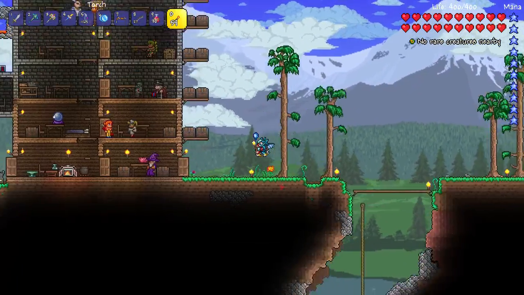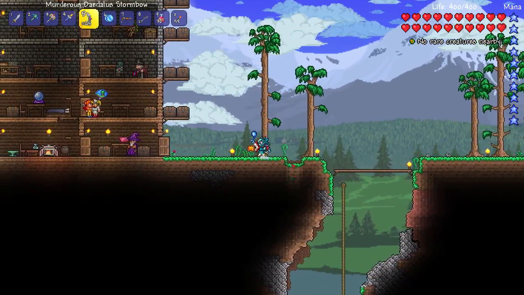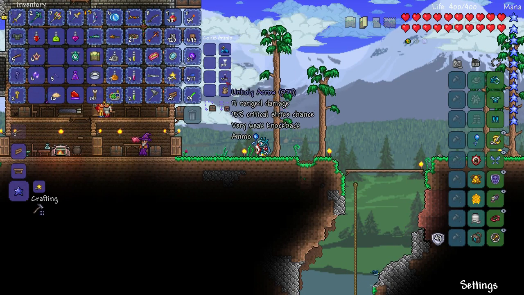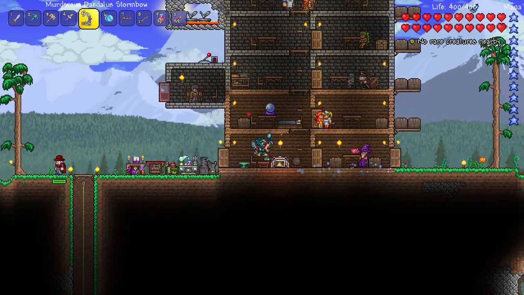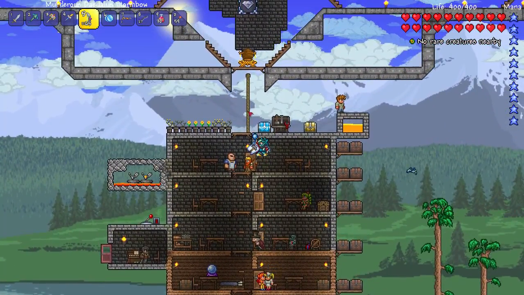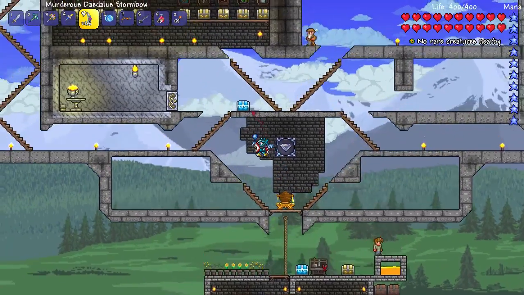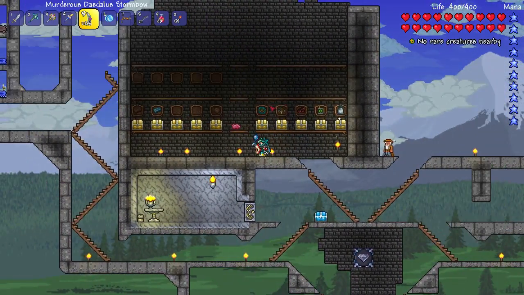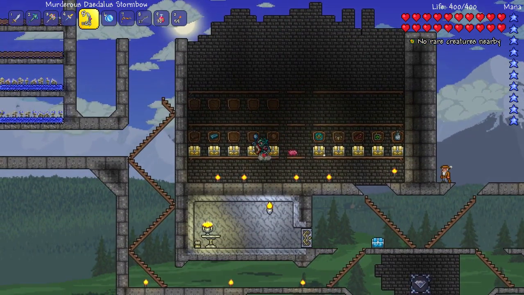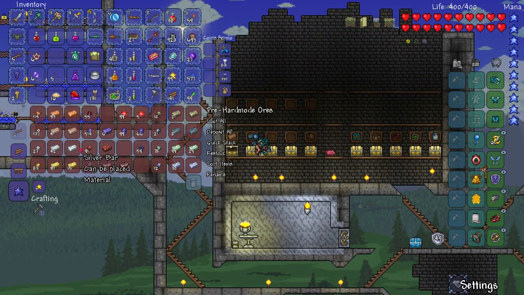In the last episode, we took on the pirates and we have an awesome bow. Today we are going to try to take on our first mechanical boss. This is going to be a challenge. As you can see, I'm starting to get a bunch of stuff in my inventory already for all of this. We need a little bit more stuff.